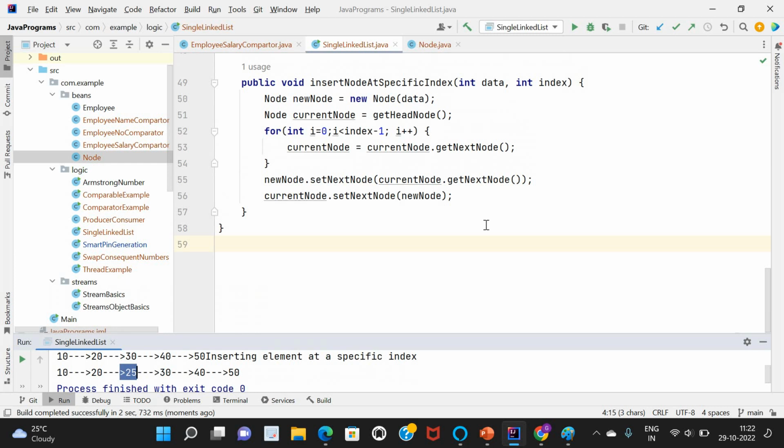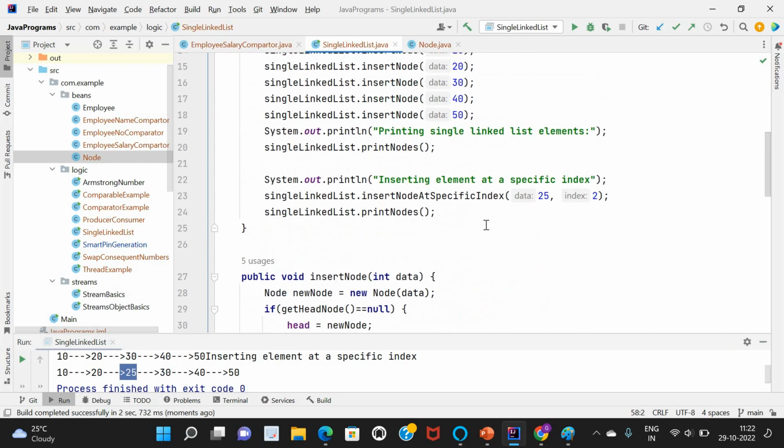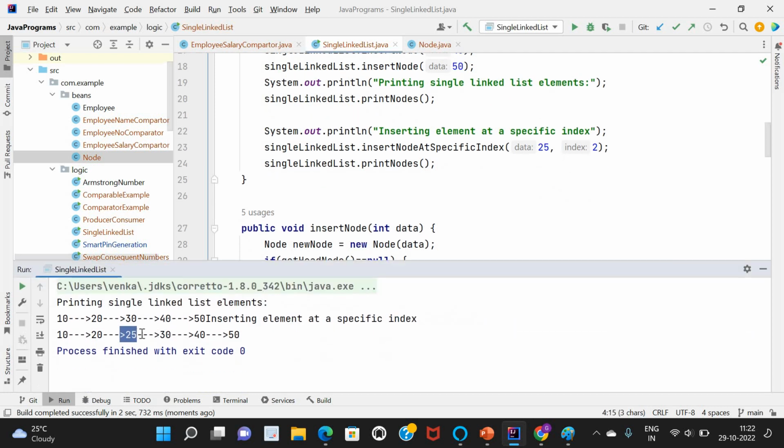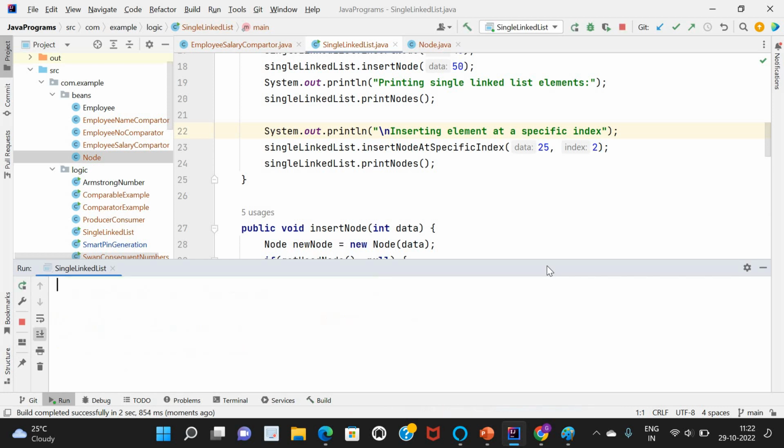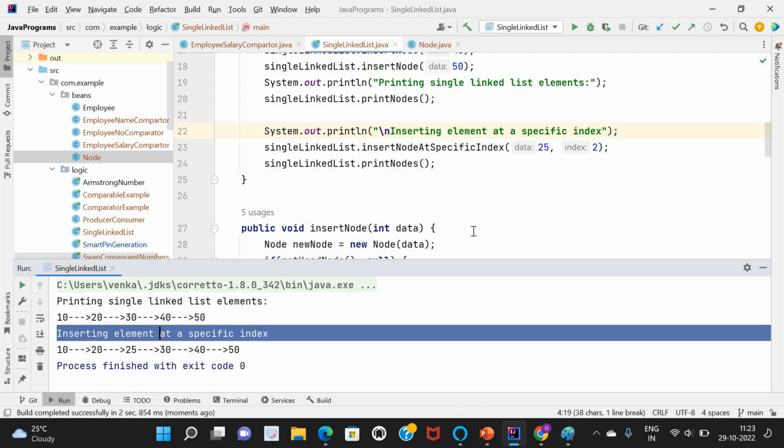So along with that, I am also going to delete an element from the linked list. Similarly, just as I inserted the element, I am just going to delete it from the linked list, so that it is converted back to the original linked list. So here I will just keep the slash n, so that the new println output is appended on a new line after the previous line. Let's start again. Yeah, it comes to the next line.